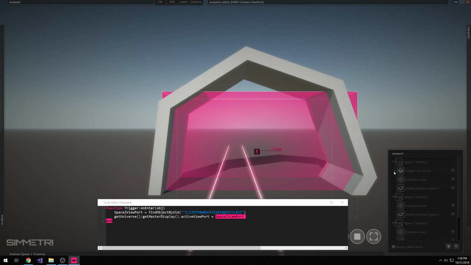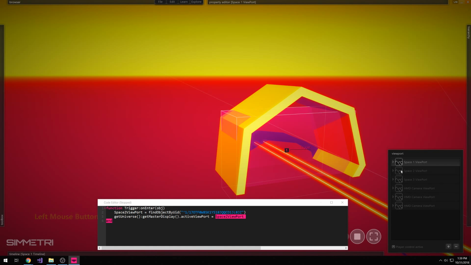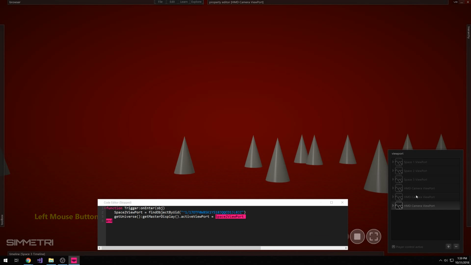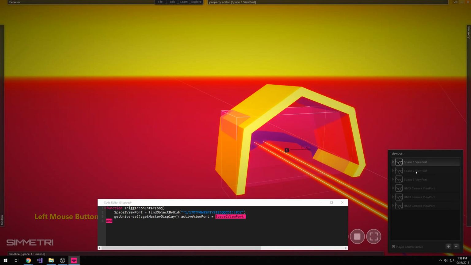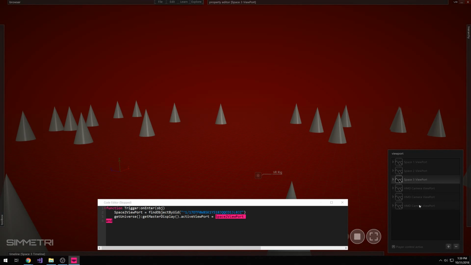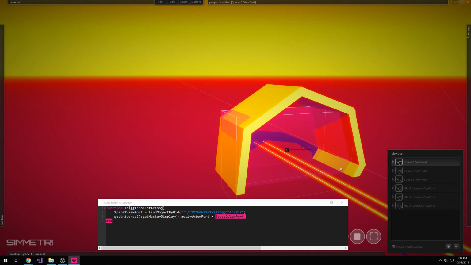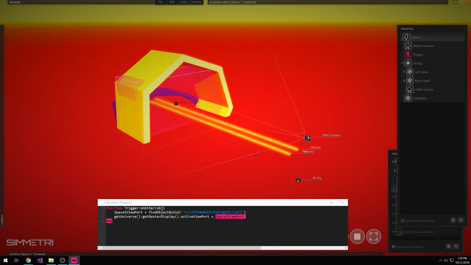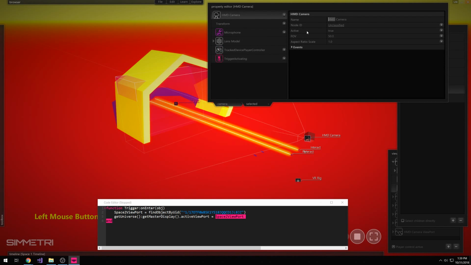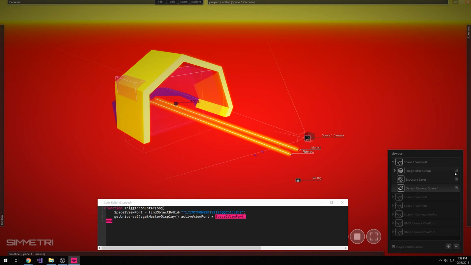Again, anytime you create a camera, or a VR rig in this case, viewports are created for them so that we can actually look at the world through them. Just like we started off with the 3 default space cameras, when we created those VR rigs, it created additional viewports for them. So I'm going to name the cameras in each one of these so we can identify them. I went back into this first viewport and I'm going to set the HMD camera to space 1 camera. And you'll notice that when we do that, it also renames the viewport to space 1 camera viewport.